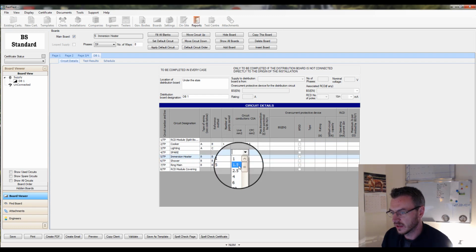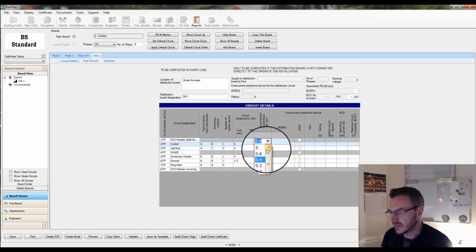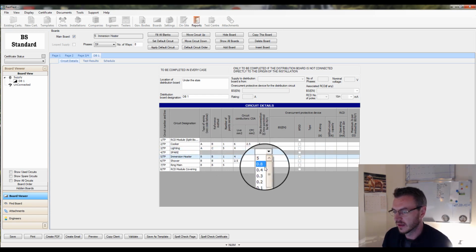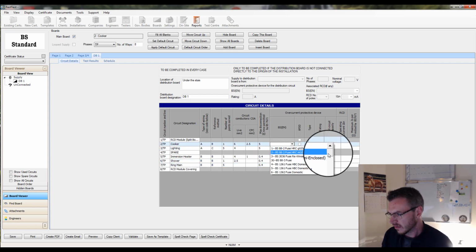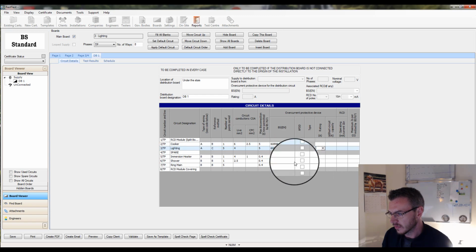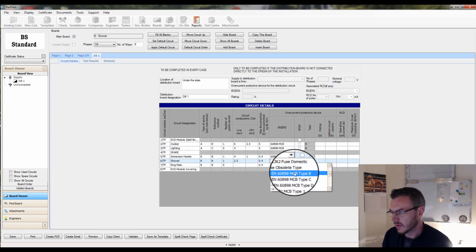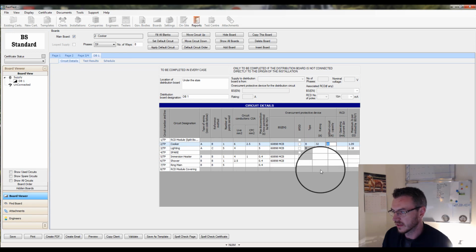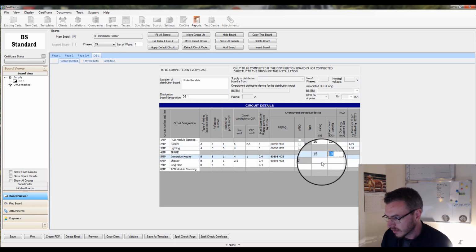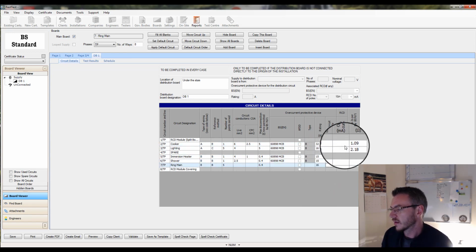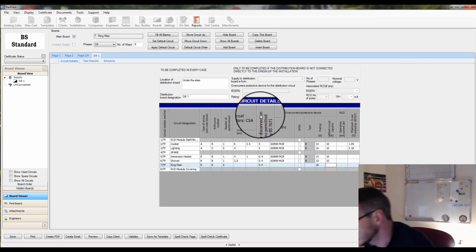I'm not going to be too fussy here because it's just an example. And obviously your disconnection times: for cookers like 5 seconds, lighting 5 seconds, but it's protected by an RCD at like 0.4 also, I guess. Also select your breaker type and so on, and that will bring up these boxes, and you can select your size. So there we go. You get the idea.